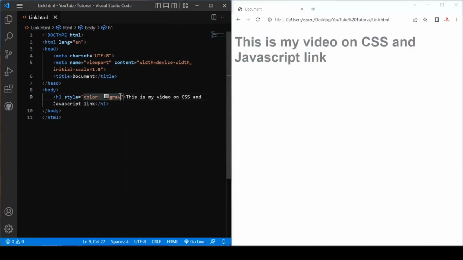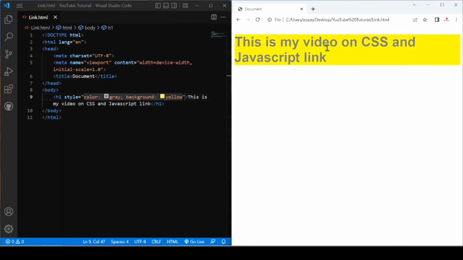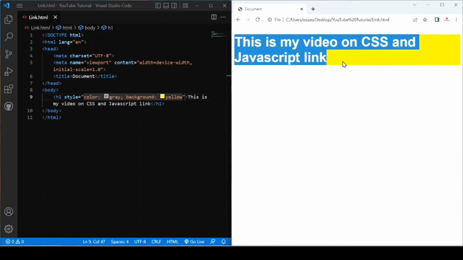If I provide here a semicolon, and after that background color yellow, you can see this text's background is changed to the color yellow.